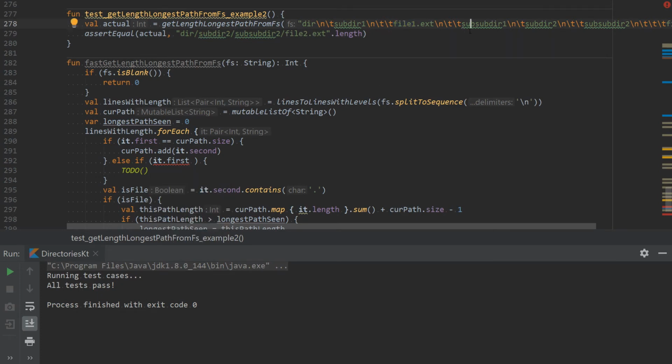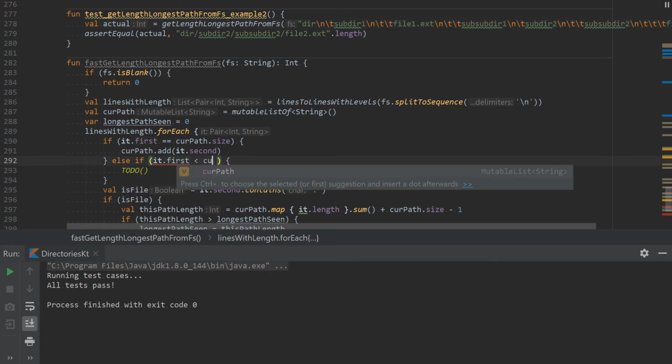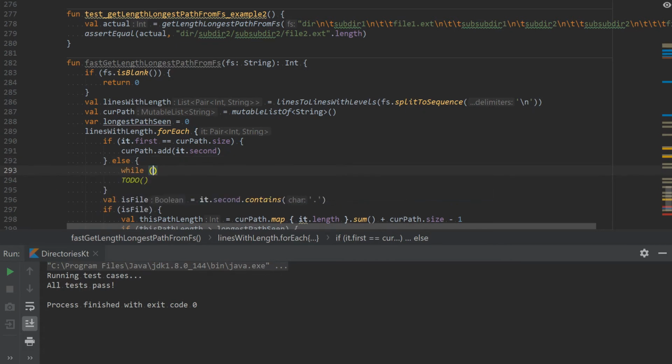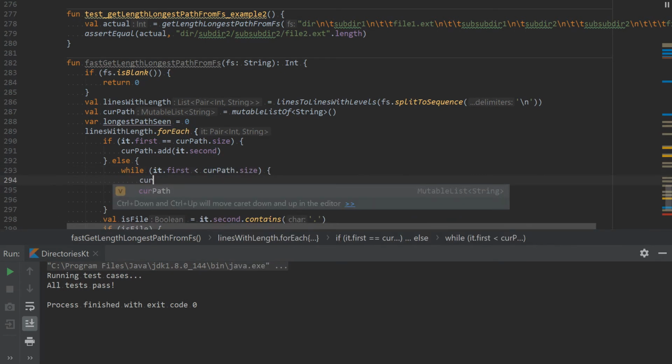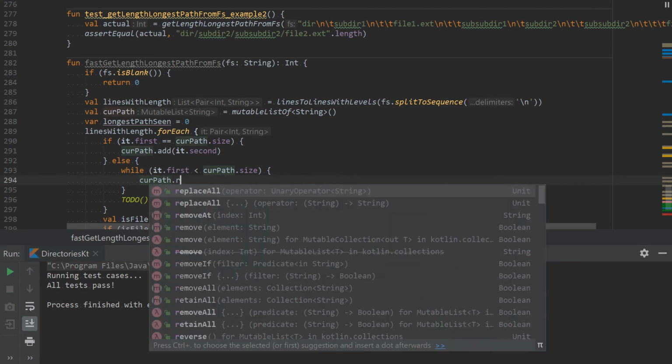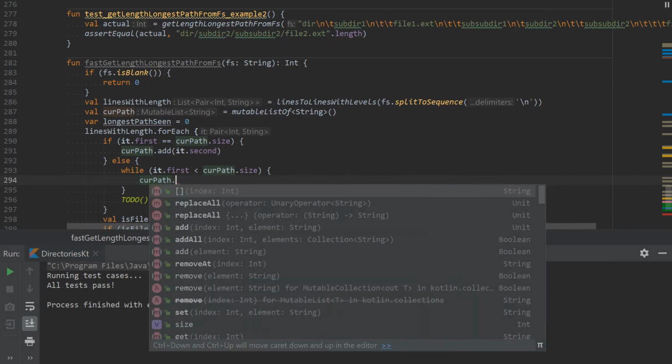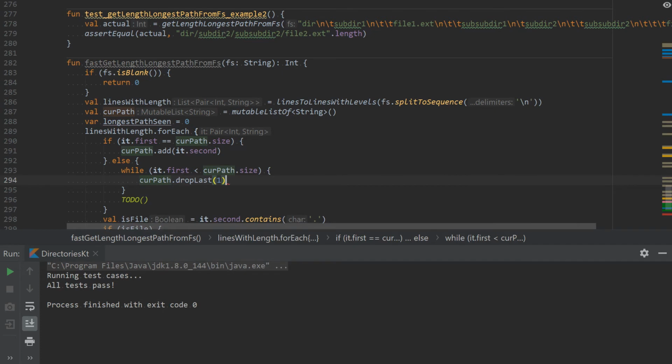And then when I get here, this guy has a lower level. So it dot first is less than cur path. Okay, so is there a way to remove the last element? So do I want less than or do I want less than or equal?